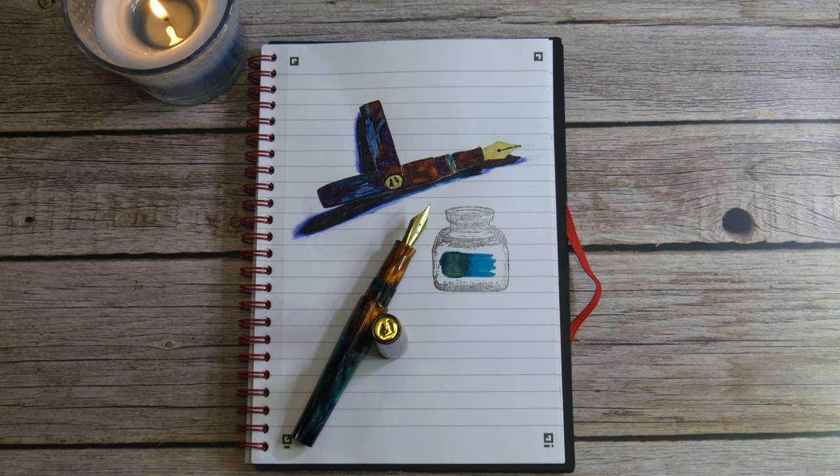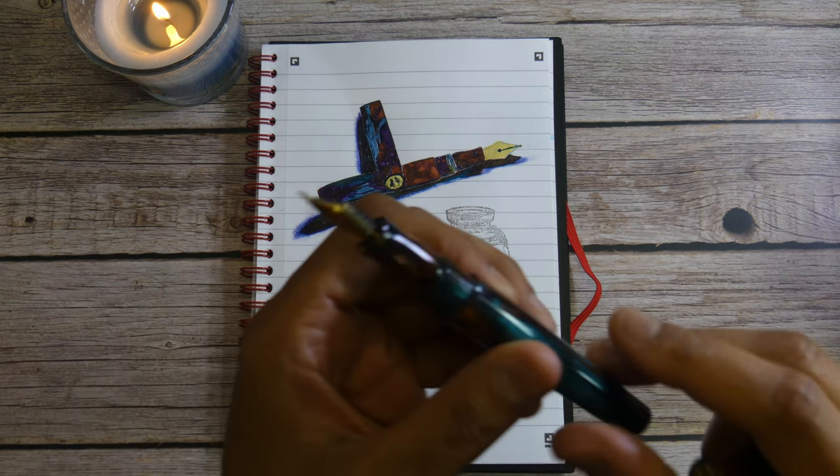Studio Agaçkakan handcrafts all their pens using special resins. Currently as of today, May 21st 2023, there were about 36 different resin colors to choose from. The prices range from $160 to $195. They offer Jowo number six nibs on their pens, there's also a 14 carat option. These steel nibs range from extra fine to fine, medium, broad, and 1.1 stubs. They're also available in italic fine, medium, and broad, and oblique medium and broad, so they pretty much offer something for everyone.